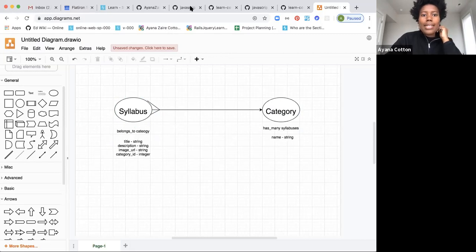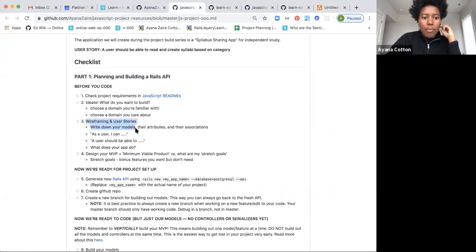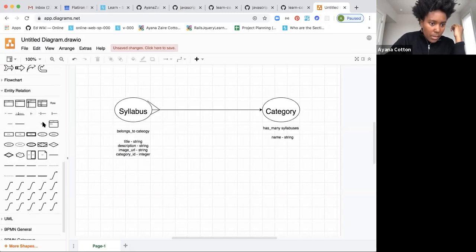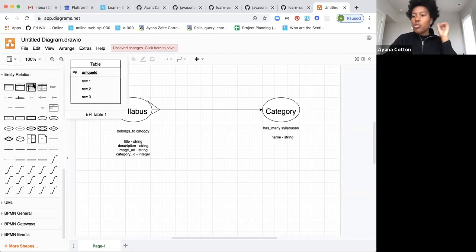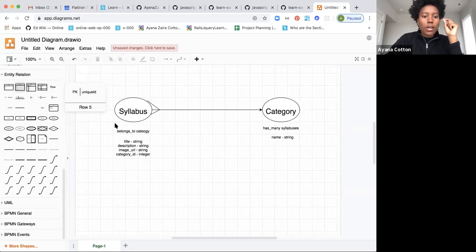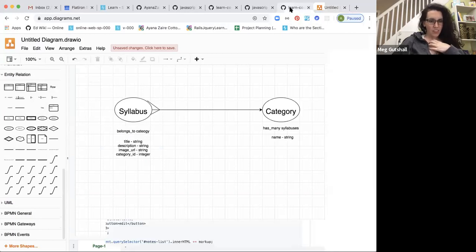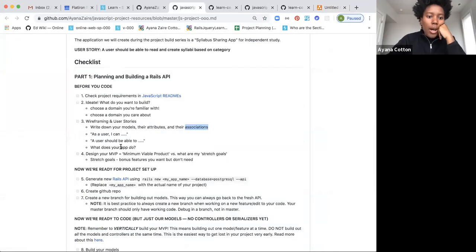cool. So now we've done part 3 where we've drawn out the models, their attributes, and their associations. So we've given ourselves a nice head start here. Then entity relationship categories has those connectors. Okay, thank you, Olivia. Entity relations. Nice. For folks who do this, thank you for helping us out here. We could also do this for our categories as well. Olivia, that's great to know.